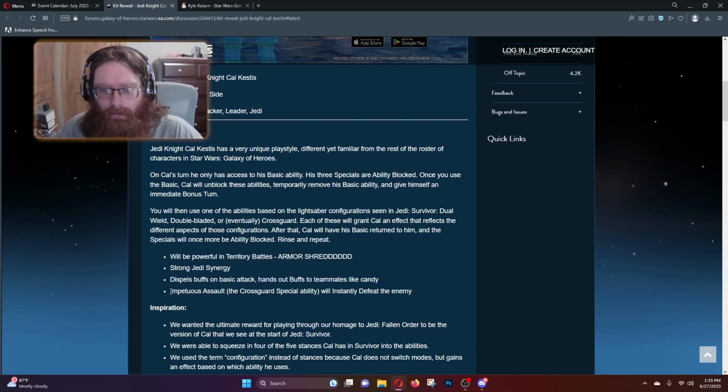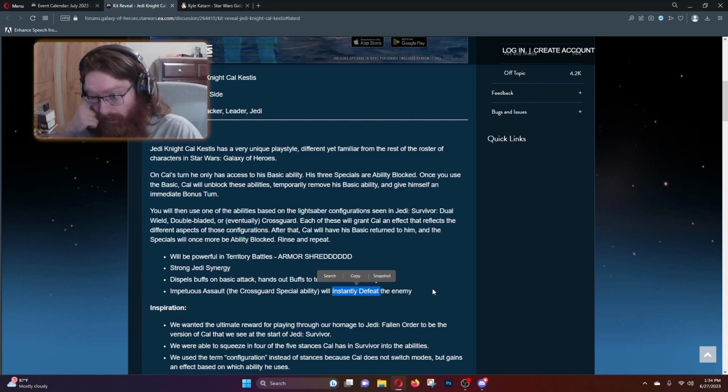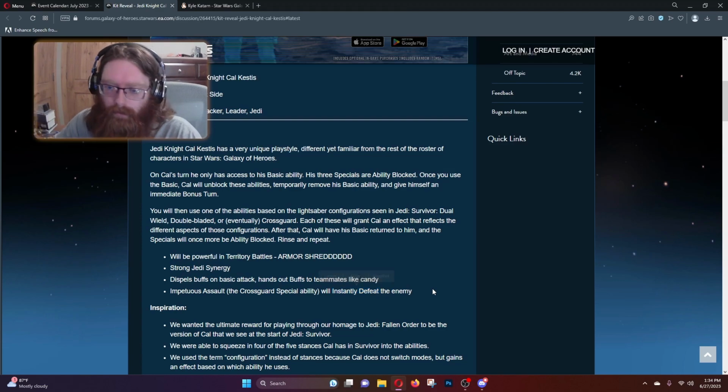Also, his 3rd special, the Impetuous Assault, which is the cross guard special ability, will instantly defeat an enemy the first time it's used, I believe. The wording of that is really confusing. The way we've deciphered it, it looks like it's supposed to instantly kill like cats the first time it's used, and then afterwards you gotta build up to it for it to do more damage and all that stuff.